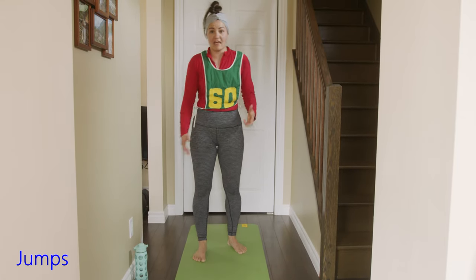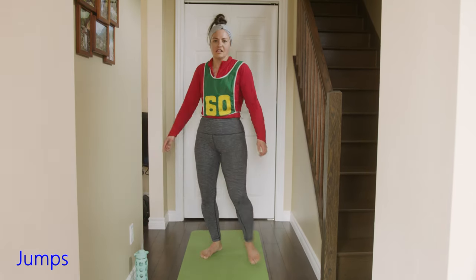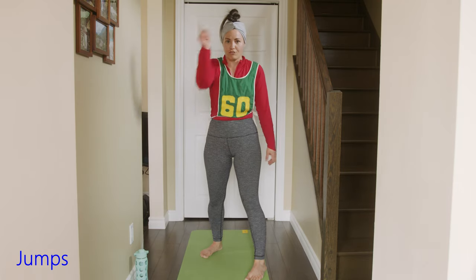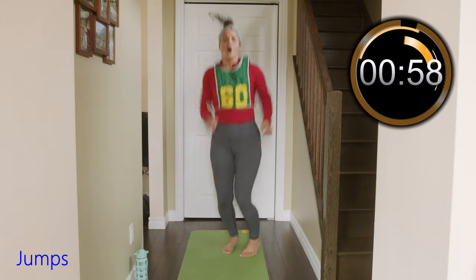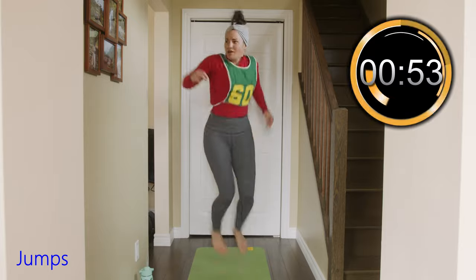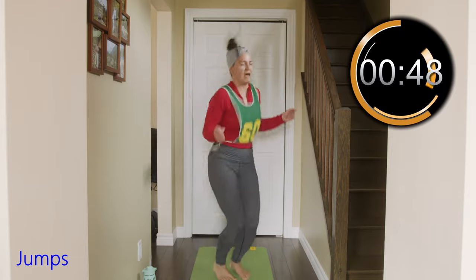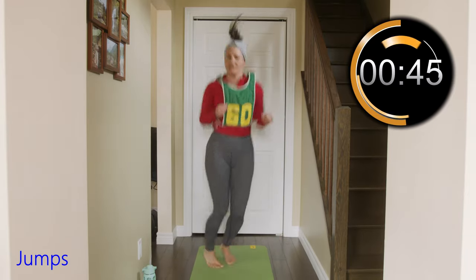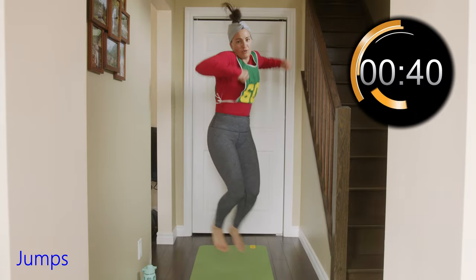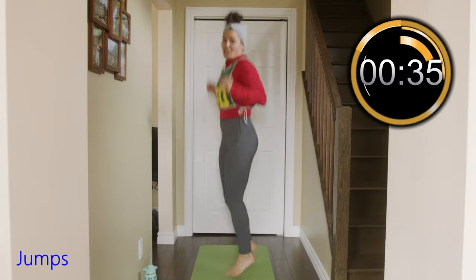So, jumps can be anything as long as it's jumping. Let's put a minute on the clock, okay? As long as you're jumping in one space, your feet are leaving the ground. 5, 4, 3, 2, 1. Jumps. Oh yeah. Oh, jump around, just like a bunny, just like a magic jumping bean, just like oil droplets on a hot pan. Jump around, you can pretend that the ground is a volcano, lava, and you can't touch it. Get off the ground, everyone.